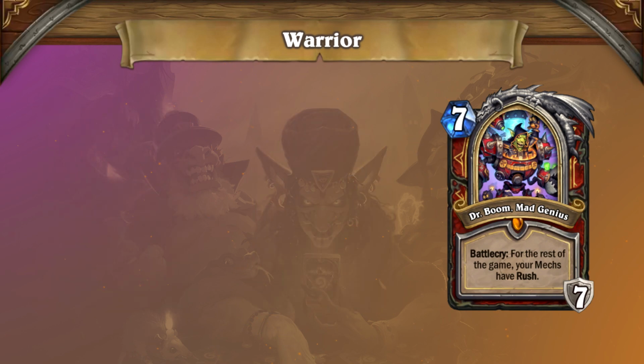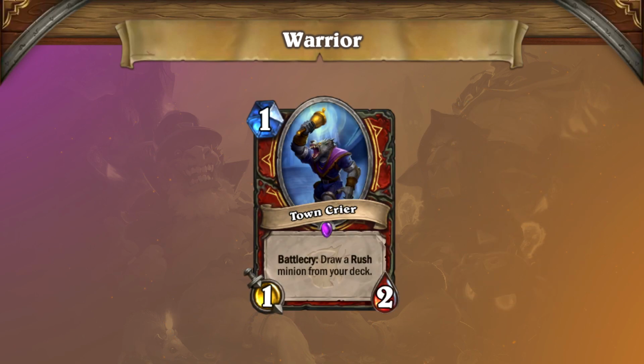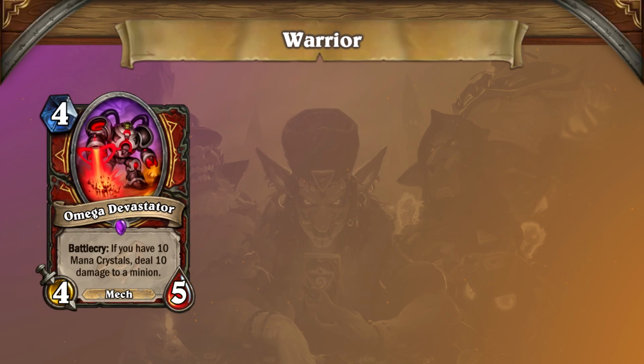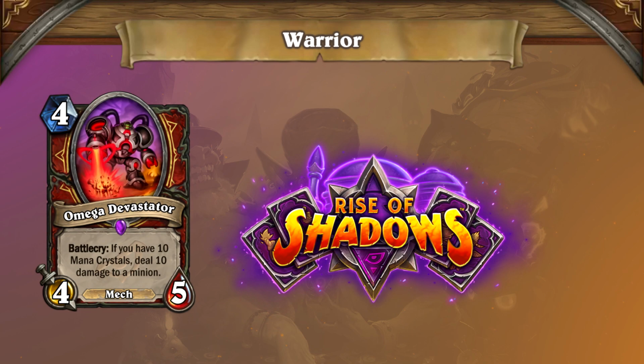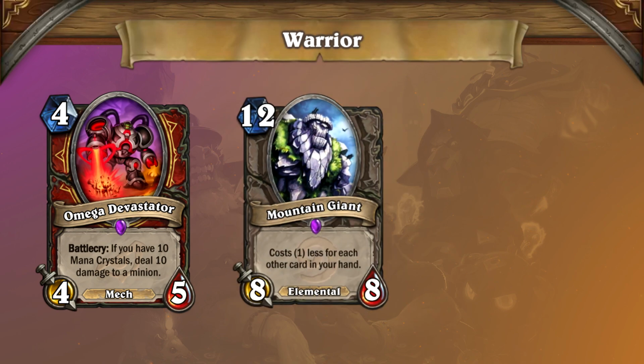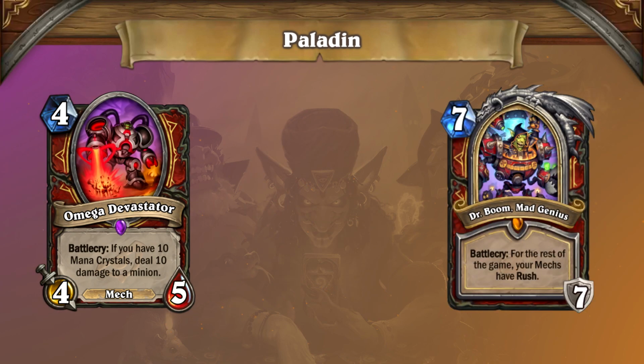Dr. Boom, Mad Genius is one of the best cards in the game currently and is seeing a large amount of play on ladder. This card could carry an archetype by itself, and as such, it's a very safe craft. Town Crier from the Witchwood expansion is one of the main forms of cycle in current Warrior archetypes as it tutors out specific minions. Omega Devastator is from the newest expansion and has proven to be an incredibly powerful card for the class, allowing you to remove big threats and create huge tempo swings, especially if you play it when Dr. Boom is already in play.